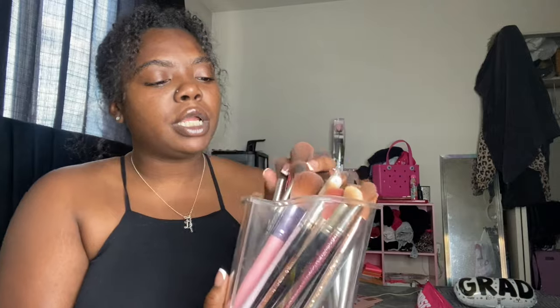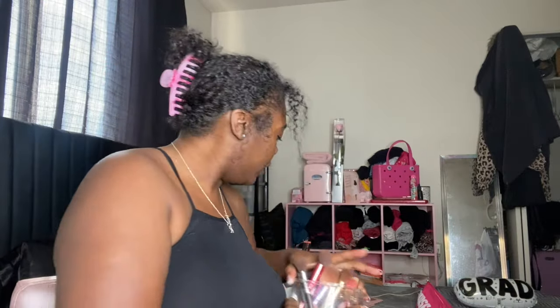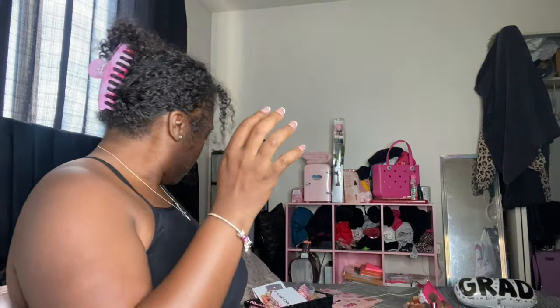I started decluttering my makeup brushes, and I also added some of the brushes I got in one of my gift baskets by Tahari. These are my odds and ends ones that I didn't want to get rid of, and then I have this silver ELF collection of brushes too, but I need to wash them all. I got them separated in this container — I'm going through my whole vanity.